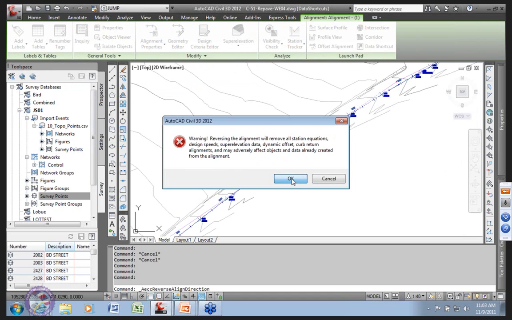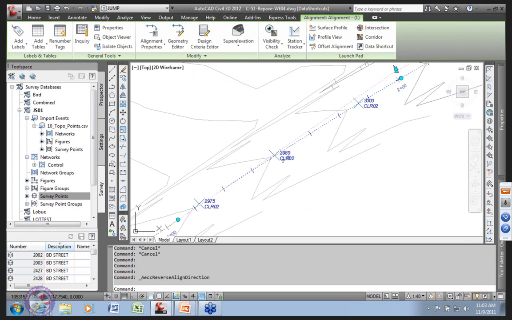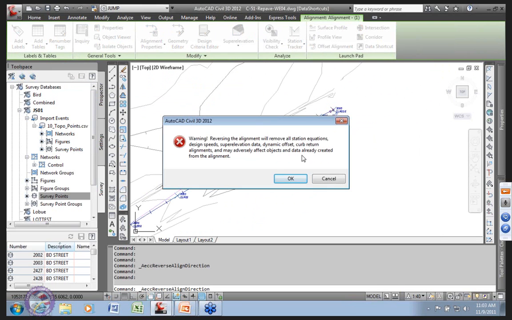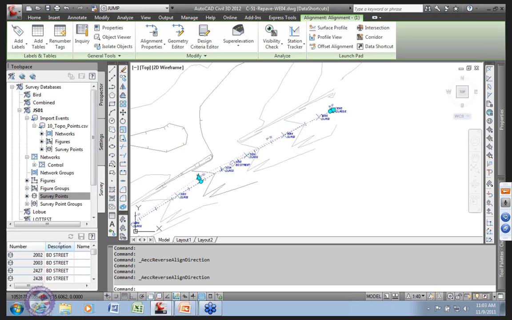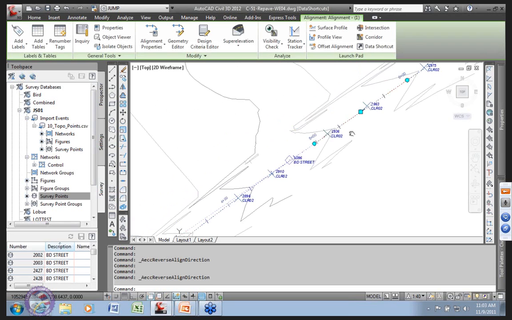And flip it around. Okay, and here I got labels, and you will see it all relabeled and ran back the other way. Well, I'd like to flip it back around the other side. And this warning is just telling us that every time you do a flip, it breaks all the other stuff that might have been in the alignment, which is a connection linearly down. Okay, so we got our best fit, right?